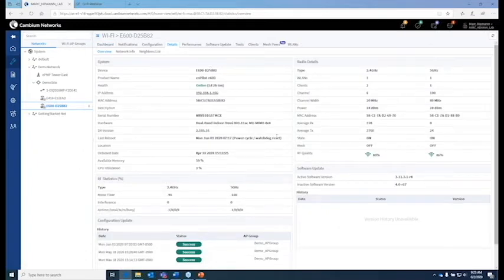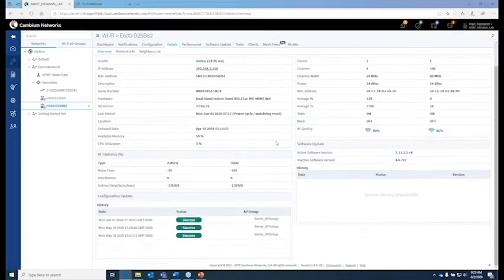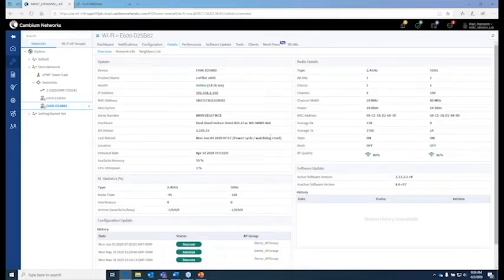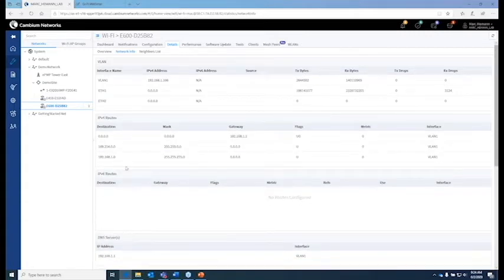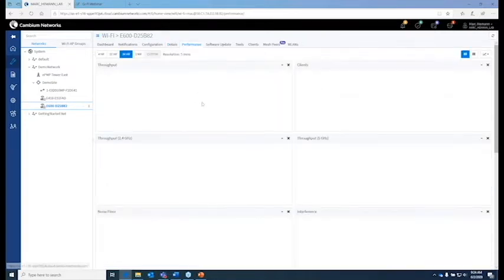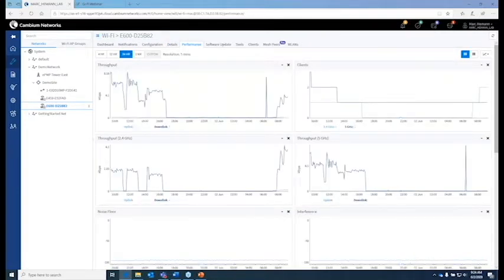Okay, details. So now I'm going to get specific details about this access point. Okay, how's it looking? Okay, noise floor negative 95, negative 105. Those are really good numbers. Okay, so my network's looking pretty clean at this point. Network info. This is going to show me my Ethernet port configuration. Okay, VLANs, default routes, things like that. Under performance, when I'm starting to monitor or troubleshoot, I probably come to this page quite often.